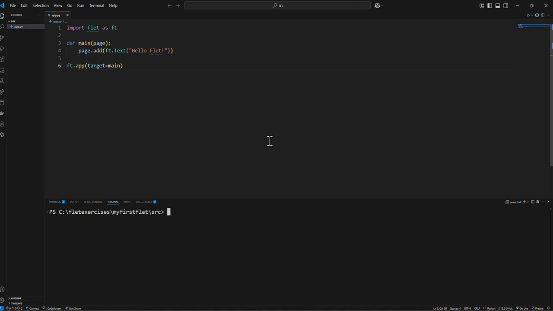If you're going to run, you simply type python and then the name of the file, which is app.py. For example, I will say welcome to Flet.